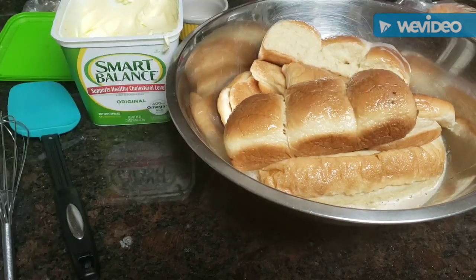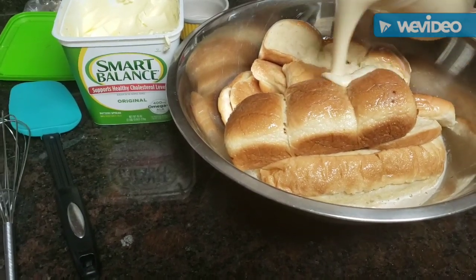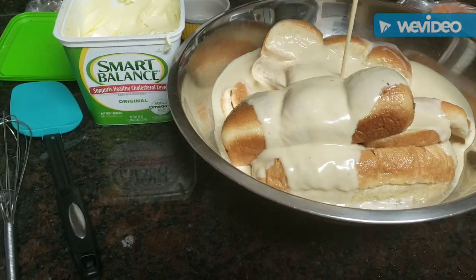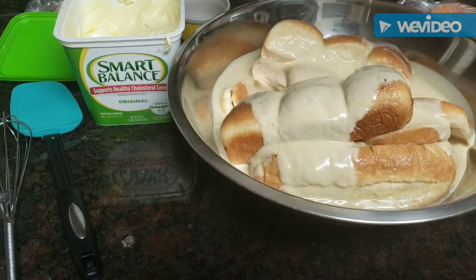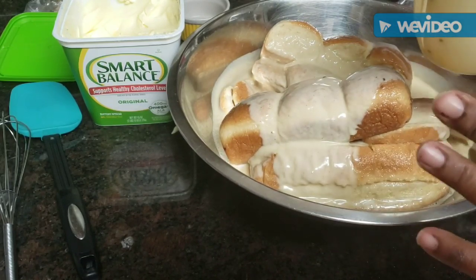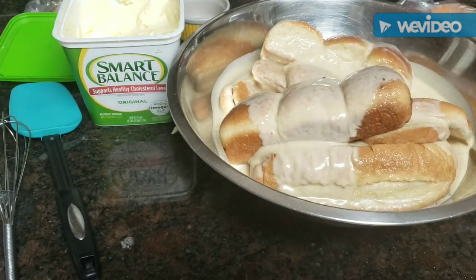So once again, I'll be right back. Okay, and into that one, that's another part of my pudding. I put 2 sticks of butter into this one because that's what we're going to put in this mixture. It's 2 sticks of butter.